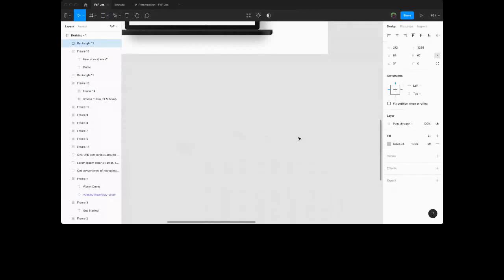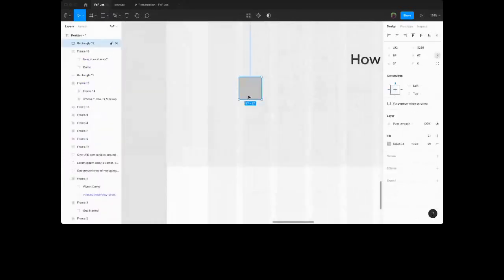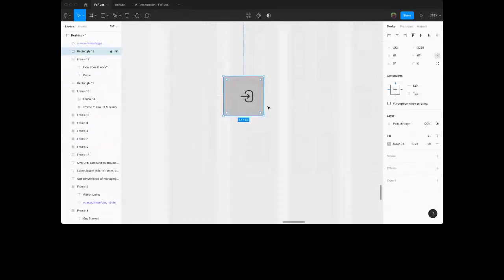Paste in the center. Now remember the client said he wants to use black and white, so take that into consideration. That's why I'm making use of black and white. I'm making use of an 8-point grid system.